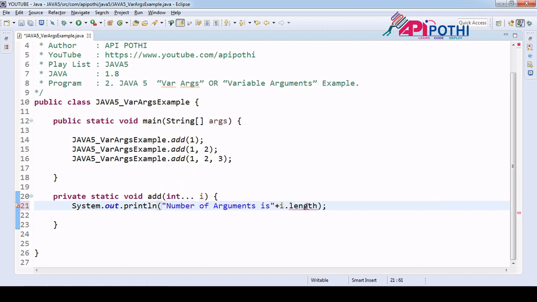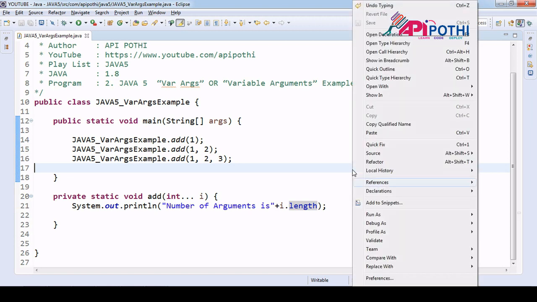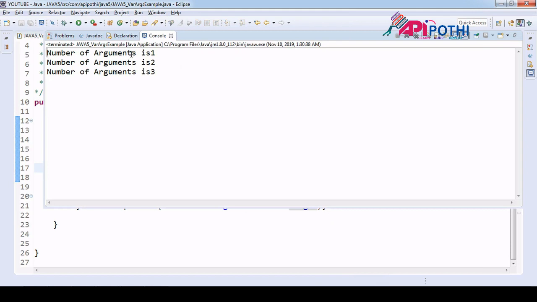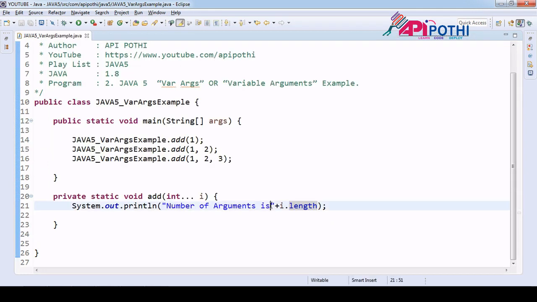See, if you run this program, this code will run 3 times. First time it will give you length 1, second time length 2, and third time length 3. So the arguments are 1, 2, 3, which is perfectly fine.